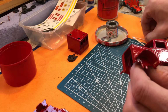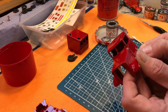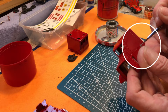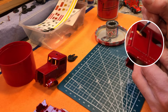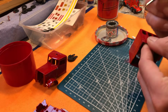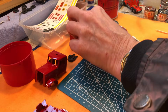There we go. Maybe just a nick there. Right, that's that done. There's the first one. There's the second one. Excellent.